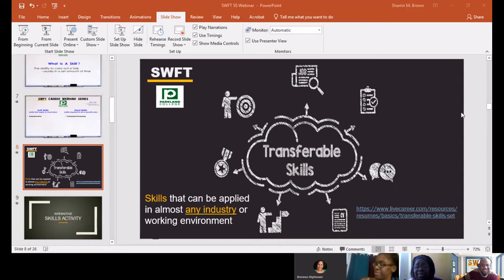All right. So everyone needs transferable skills, and I'm just giving you all a glimpse of what this site looks like. It breaks down what transferable skills are, why you might want to include them on a resume, who needs them, and incorporating them into your resume. It's a very good site. Then it gives several examples of different types of transferable skills. And I'll just leave you all with that resource in the chat so you can access it later. I'll probably email the links to you all as well, just so you all have them.